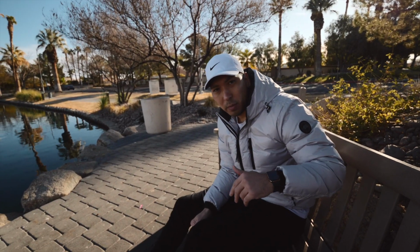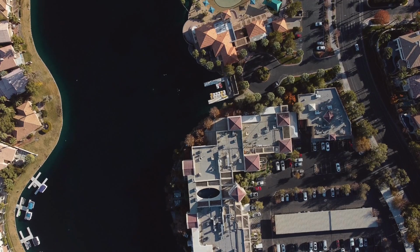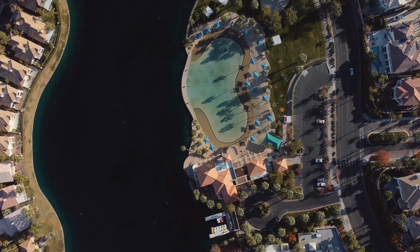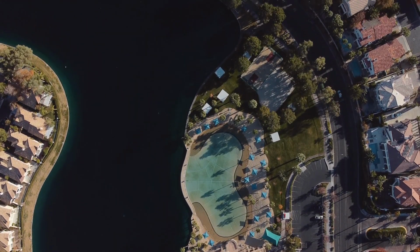Before we hop into these numbers, I really wanted to talk about the Racket Club. It's called the Desert Shores Racket Club. It's a guard-gated community with 60 patio homes and 135 townhomes. So it's pretty exclusive. You have access to that entire facility. And obviously with these lakes, this is called Lake Jacqueline. It's one of the largest lakes amongst the four that are all located within the Desert Shores community.